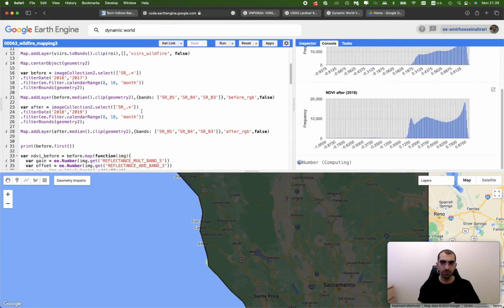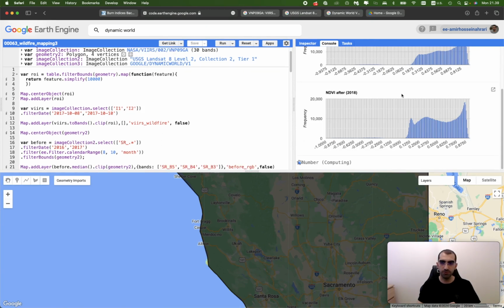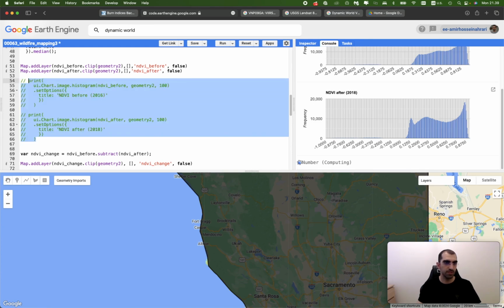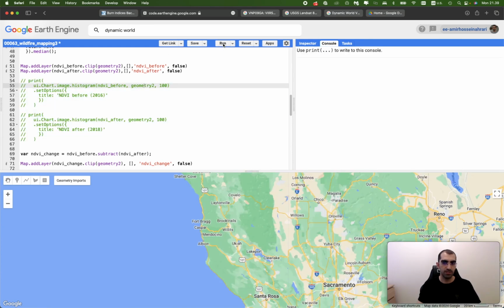It is still under computing. I can also remove the histograms to increase the speed of processing. Yes, I hope it works and helps to see the final results.